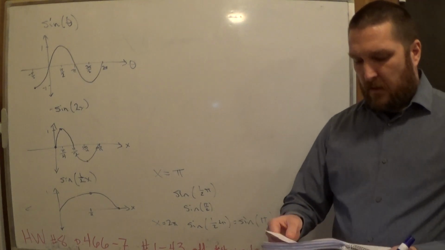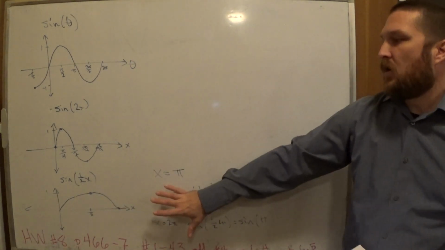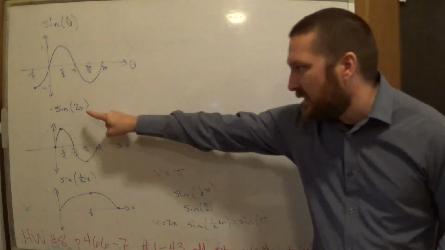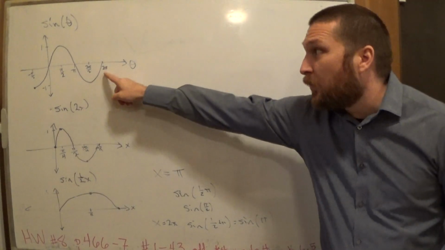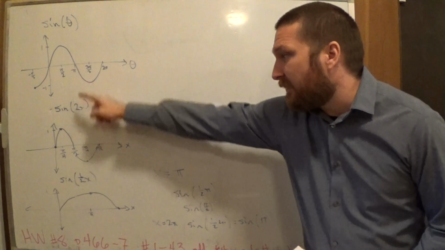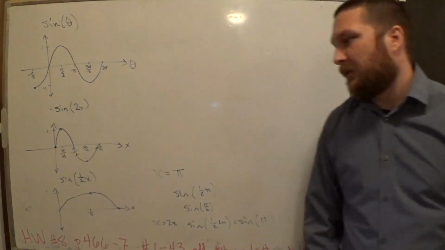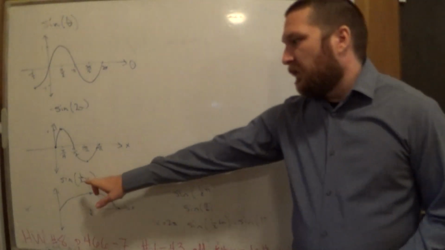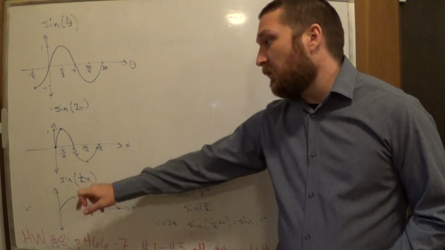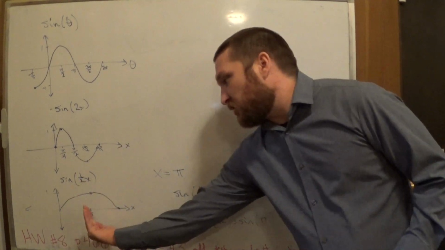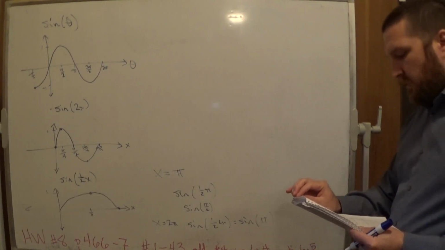So now that we believe this, I hope we believe this, we could just keep it in our heads that what this does is push it in, and in this case by a factor of 2, so where you were at 2 pi, you halve that, and that's how long it takes, and so on and so forth. And everybody should think about it exactly that same way. If you multiply your input by a number that's smaller than 1, you've slowed it down so that stretches everything out. Okay? So, all right.